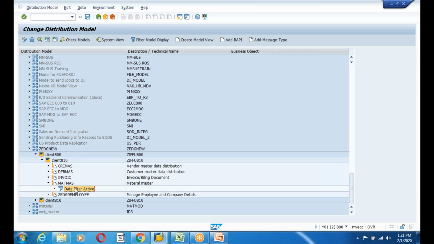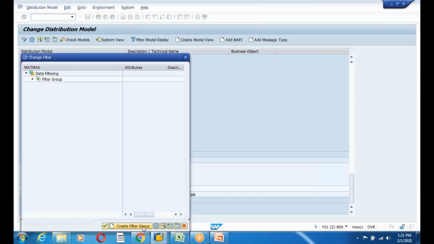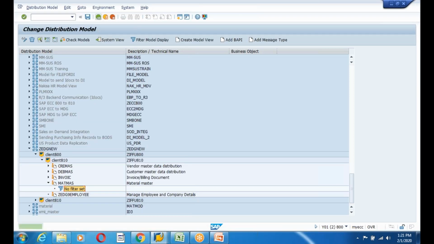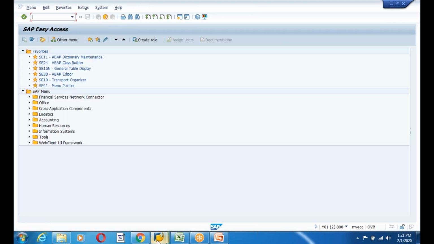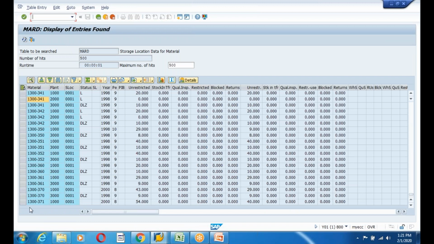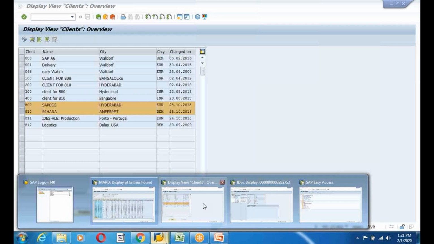Can we delete? So from here we can delete. So filter group and delete it. So I have deleted the filter. So now it will trigger for every material type. The IDOC will be triggered for every material type and select some material. So I'm going to select this material and trigger an IDOC.